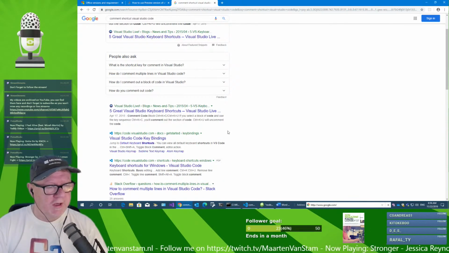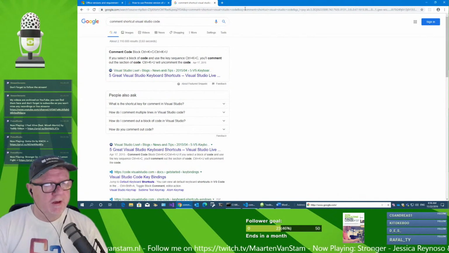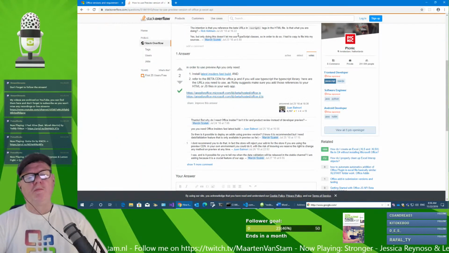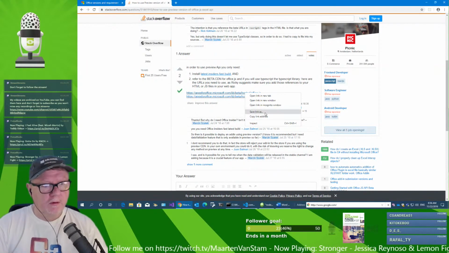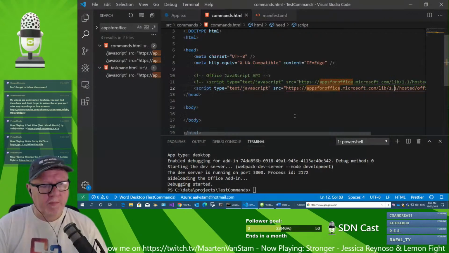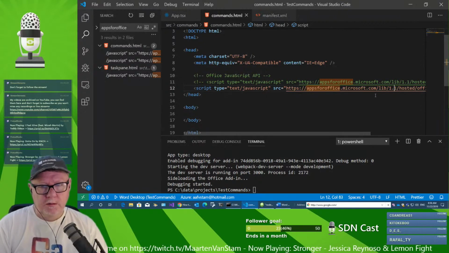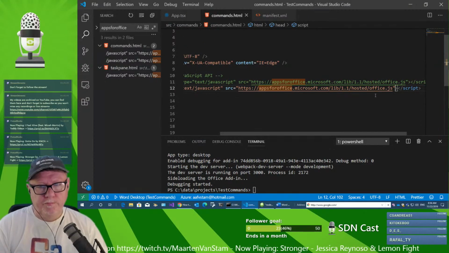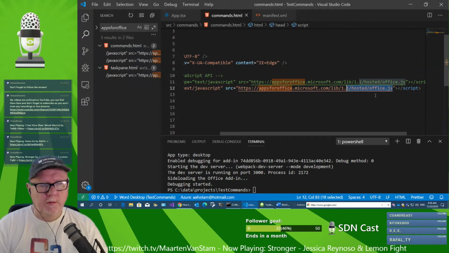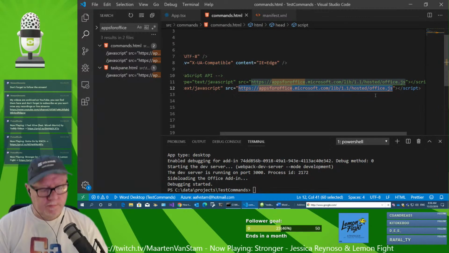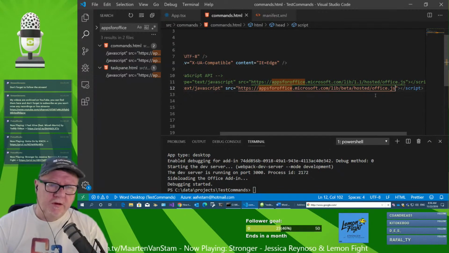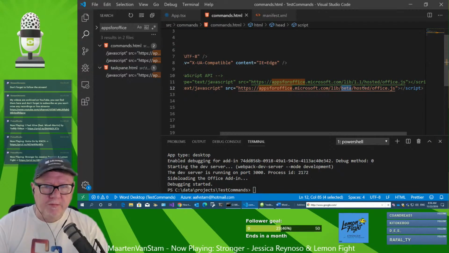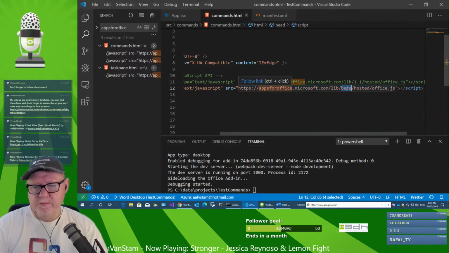Where is beta? Where did I put the link? In here. Copy link. Like this. The only difference in here is the middle part, where 1.1 is changed into beta.